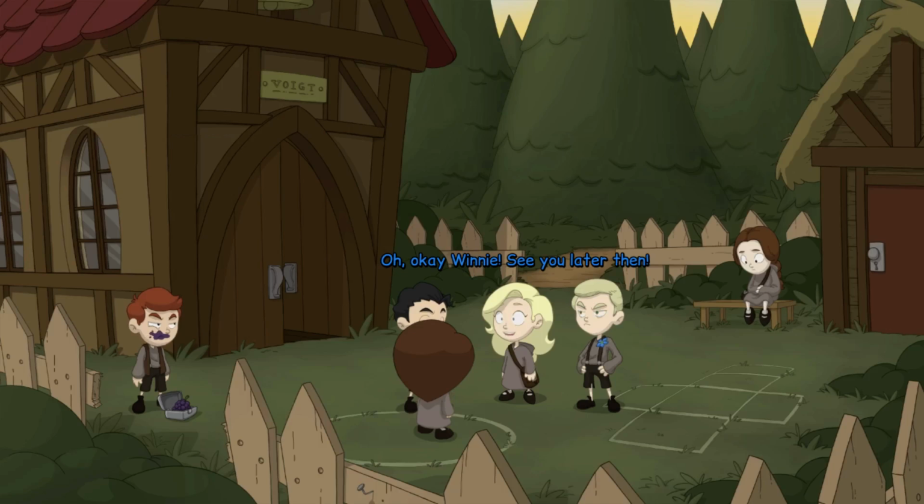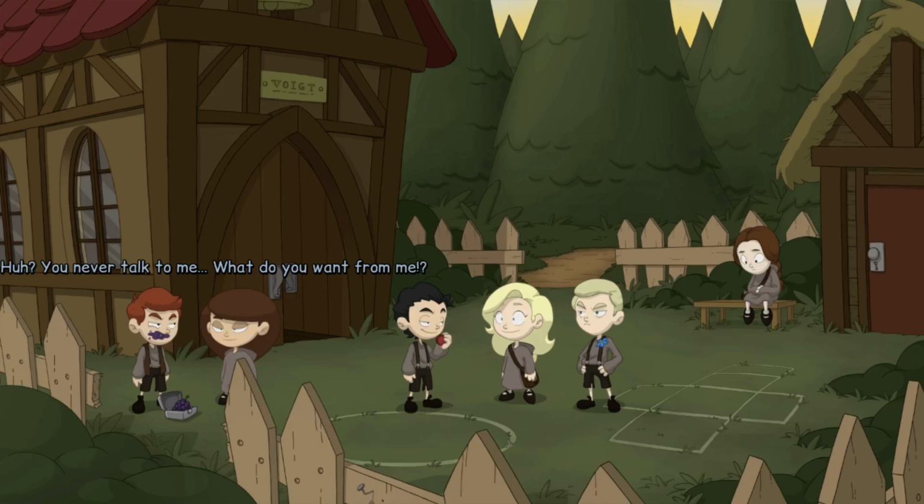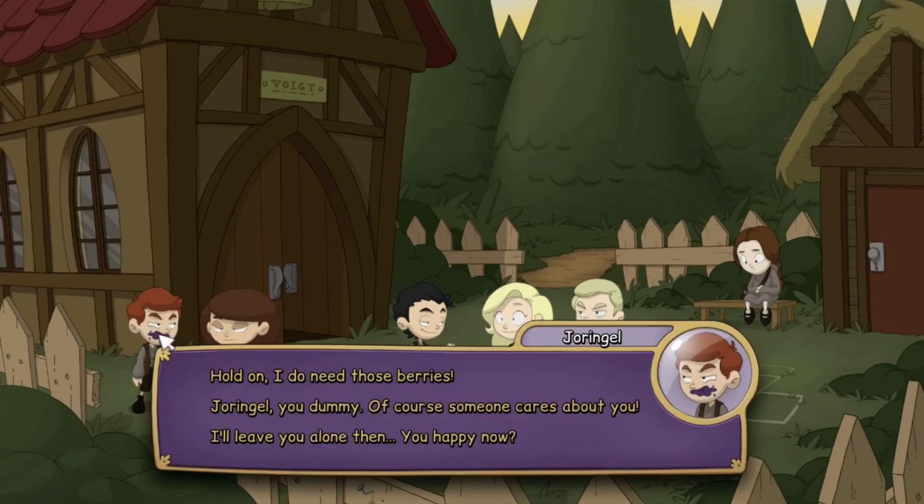See you later, then. So it's either Wilhelm, Joringel, or Jorinde that's intercepting the letters. We'll talk to Joringel. We need his grapes. How's it going, Joringel? Huh? You never talk to me. What do you want from me?